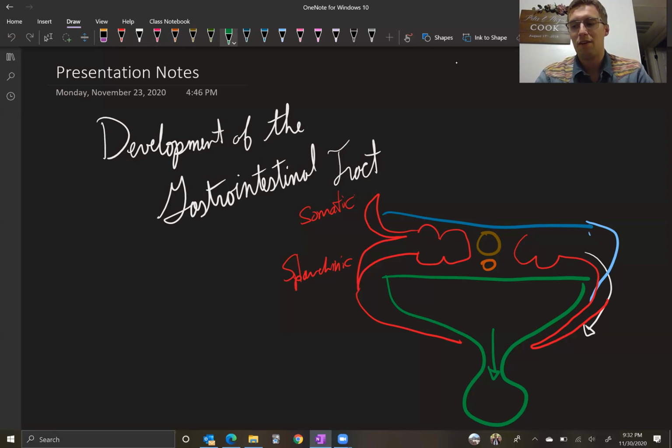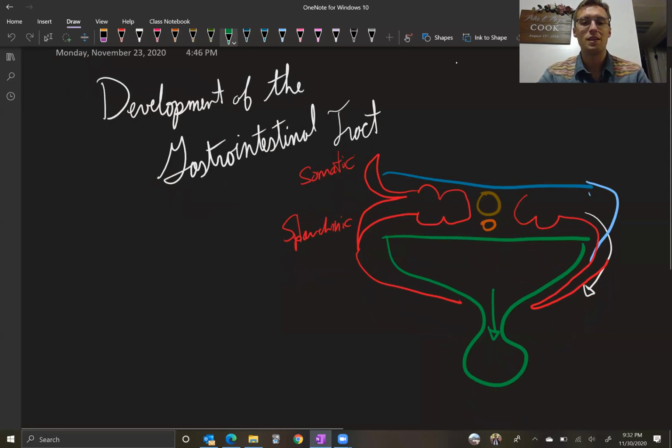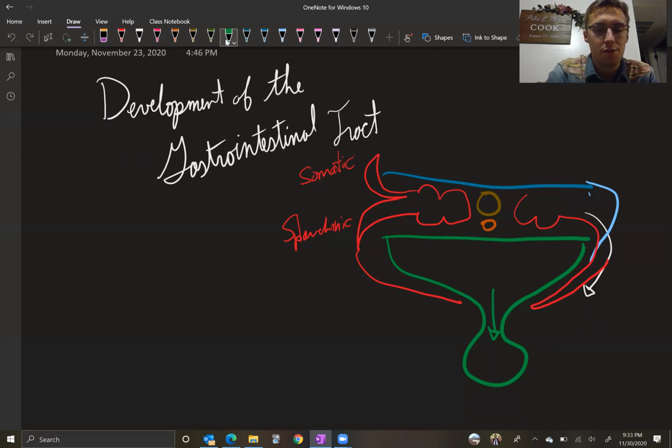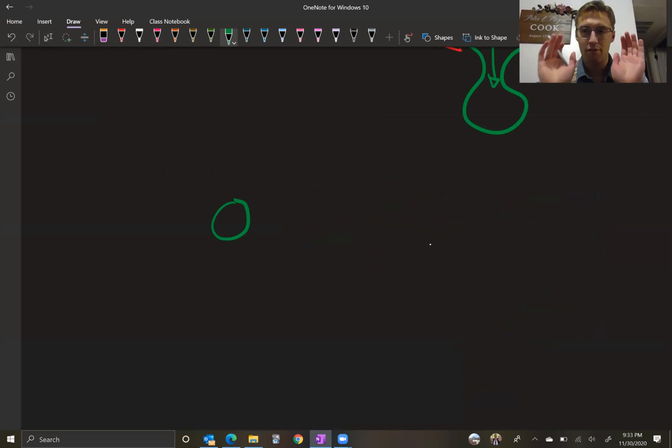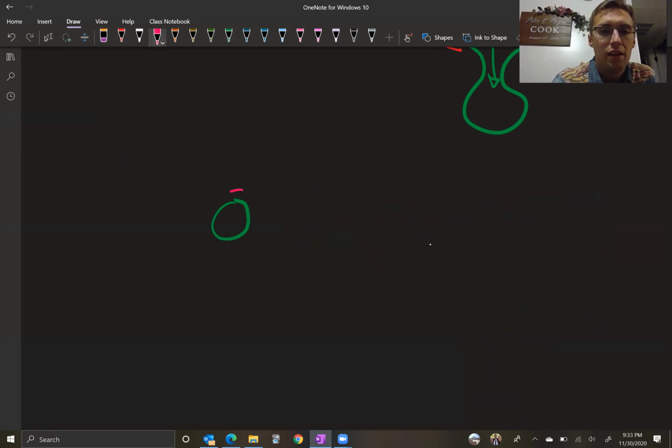But this is just some of the background I want to focus on first and foremost, because we're going to be talking a lot about what's called mesentery. So let's draw this out. We're going to start again with our gut tube. Let's scroll down here in the middle. So we have our gut tube in the middle. After gastrulation forming and everything starts to wrap around, what occurs is you have that layer.